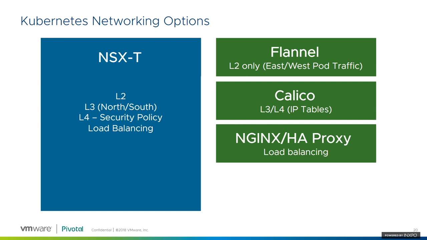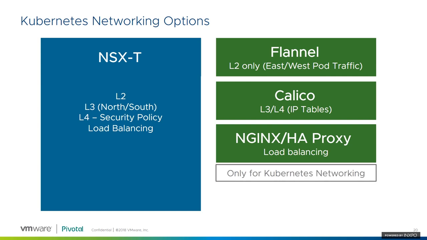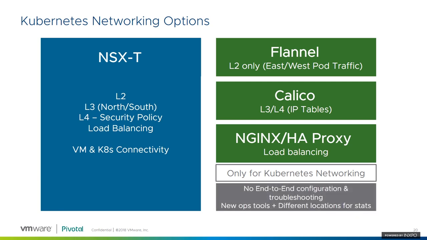And so you don't have this kind of, think of it as a single source of truth for my overall network connectivity. And on the right-hand side, these are technologies only for Kubernetes networking, in most cases within only one Kubernetes cluster. But what NSX can give you is not only the networking inside a single cluster, but the networking across multiple clusters, and the networking all the way out to virtual machines. So it truly does give you a way to map from a Kubernetes pod all the way out to my virtual infrastructure.